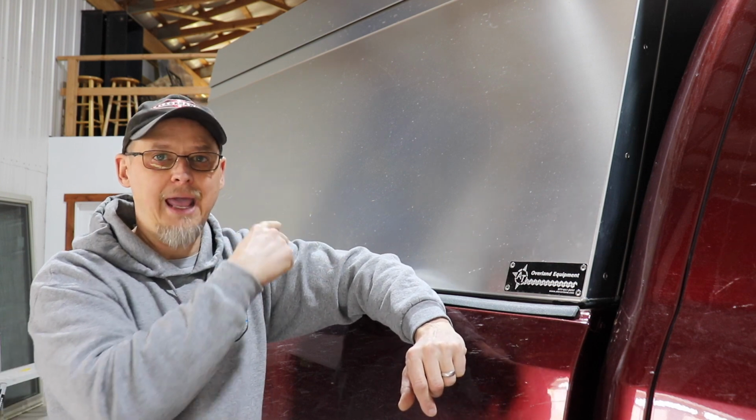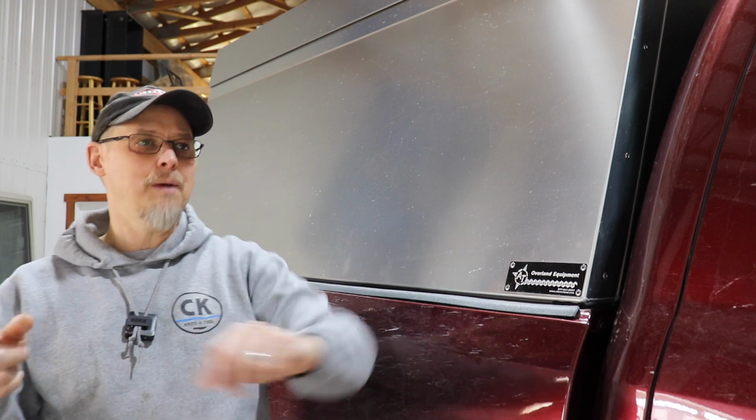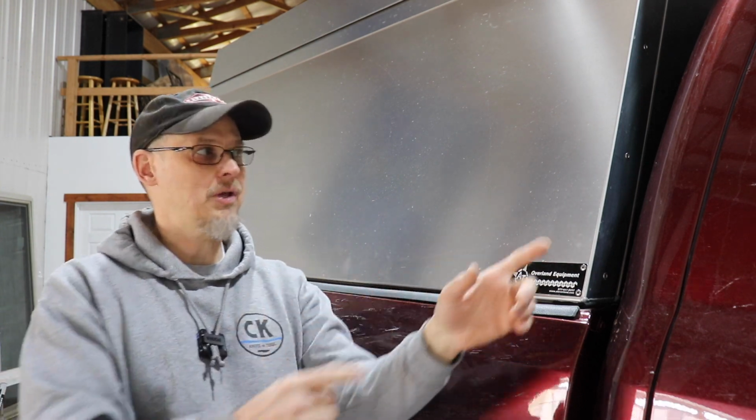So a caution I ended up doing is having windows put on both the front and the back of the topper. Now the one bad thing about it, and this would be one of the few critiques I would have with AT Overland toppers, is that I really wish the front window was... now they do offer you a slider, which is fine. We didn't do a slider per se because we don't have a sliding window on our truck. It's a solid glass window like a lot of people's pickup trucks have. So that was one reason why we didn't go with a slider.